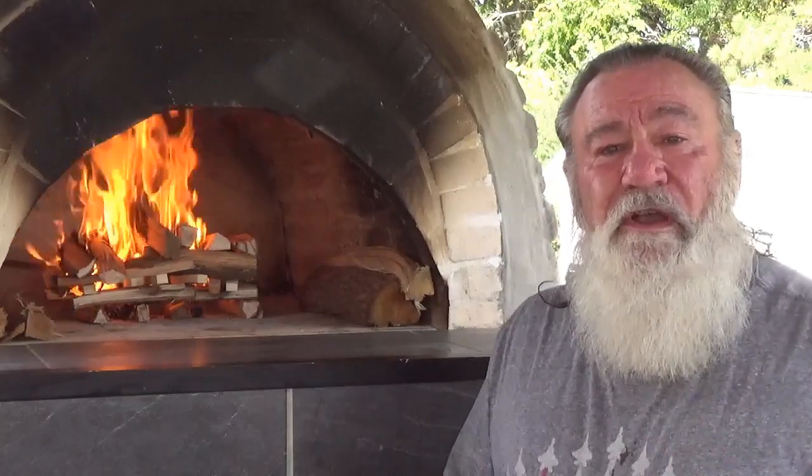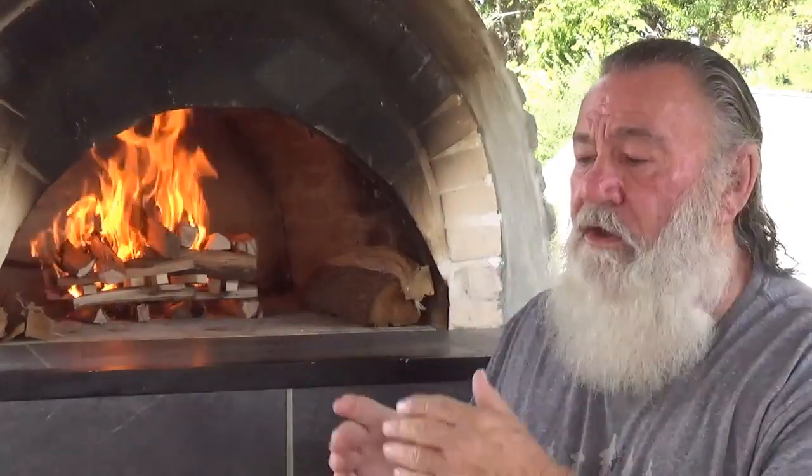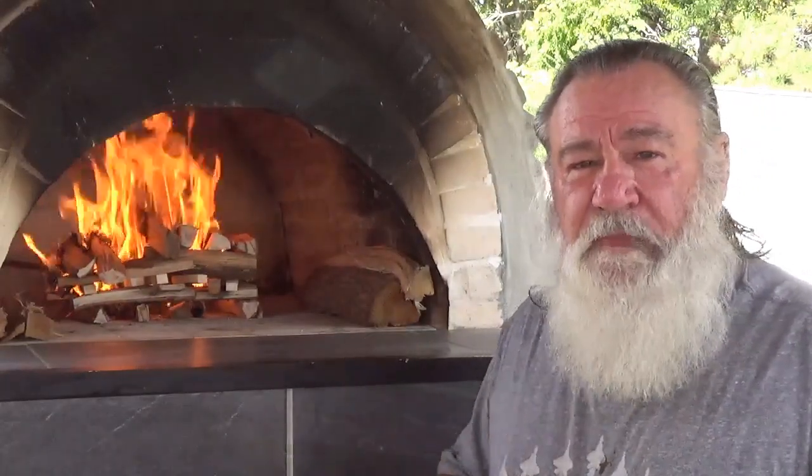And then I want to try something that I've done on my smoker over and over again, on my grill over and over again, but obviously never in here. I'm going to take some vegetables, basically broccoli, wrap it up in tin foil, and see how a tin foil package cooks in here.